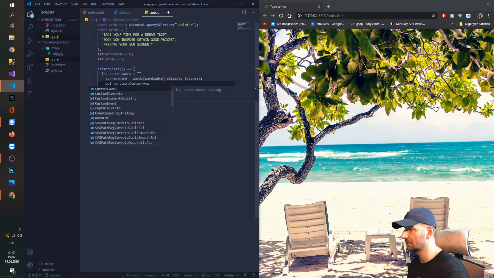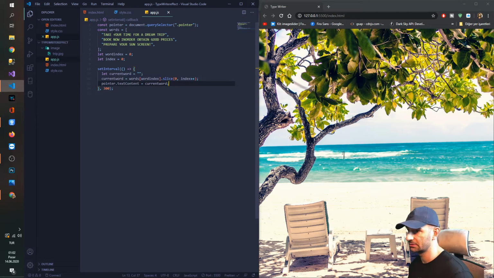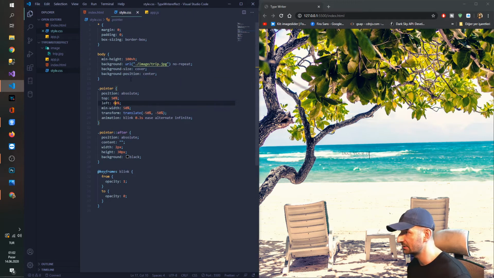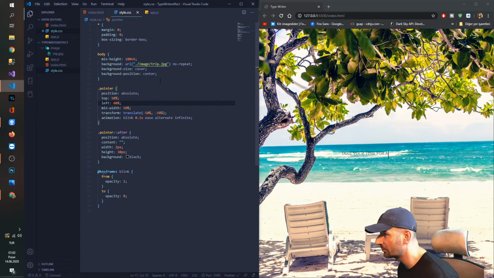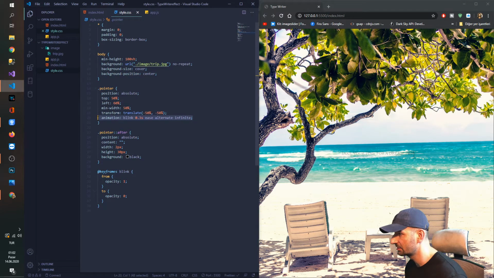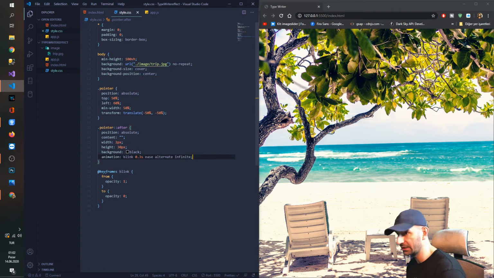Let's see if it works like this. Everything is blinking. Okay, that's great. Now I don't want this effect here, but I want this to be into my pointer. Where is the pointer? Not here, but I want this to be here.